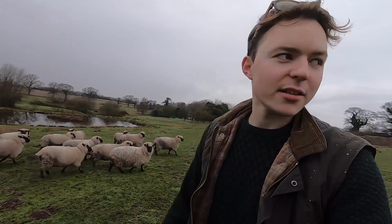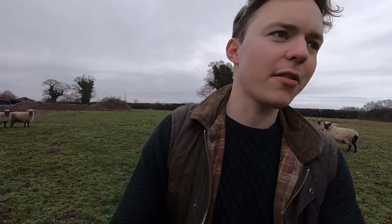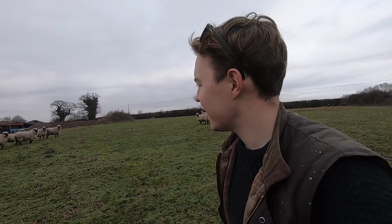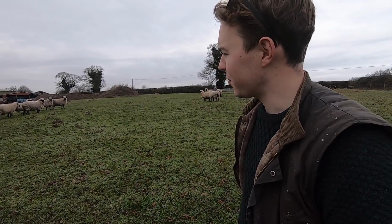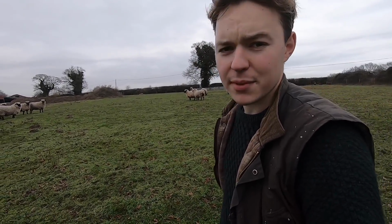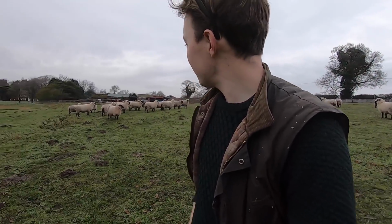And they've got enough grass to eat on this paddock here. They've just been moved over, so they used to be on the back park, and now they've got their troughs just up near the slurry, the old slurry pit. So they're having fodder beet every day, and I hope inside they've got some lambs which are growing well. But we've still got another good few months yet before these start lambing. So the most important thing is to not have any dogs around them. So Clover can't come with me today.